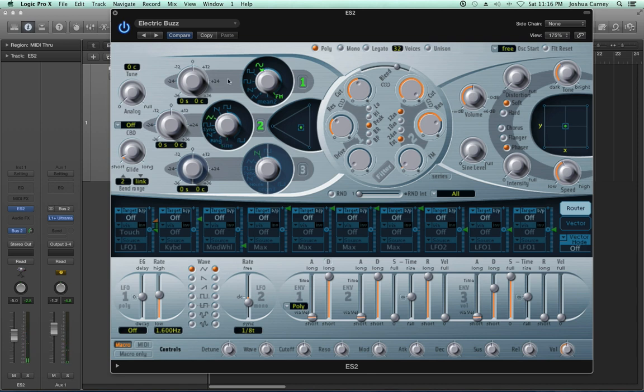And you can change what you want the modulator to be. So I can actually make the modulator a sawtooth and the carrier a sine wave. So there you go. I'm going to go back to what we had before, though.